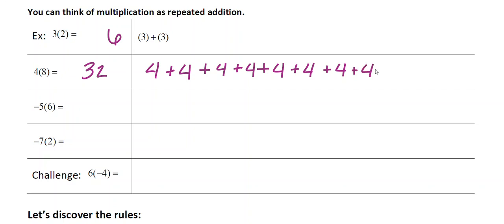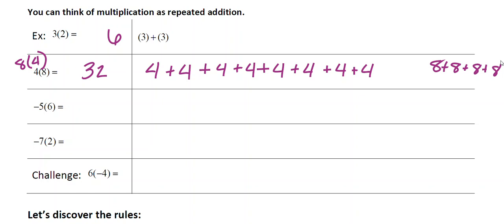And some of you may be asking, well, isn't there an easier way to do that? Of course there's an easier way to do that. I could actually rewrite this problem as 8 times 4. And if I did it that way, I would write it out as 8 added together 4 times. And what allows me to do that is the commutative property of multiplication. The commutative property of multiplication allows me to flip around the order of multiplication as long as I keep the same numbers. It only works for multiplication and technically addition, but for right now we're just going to work with multiplication.